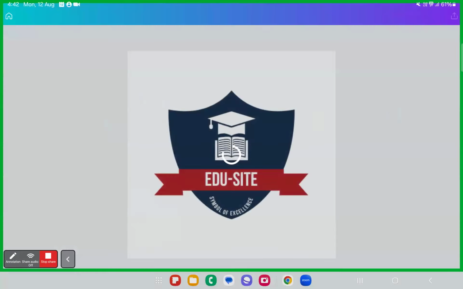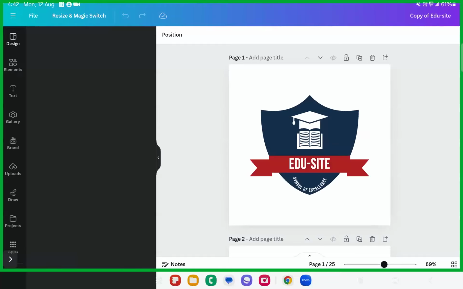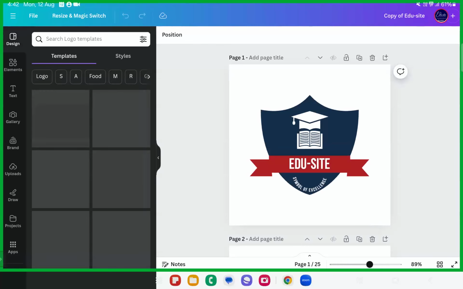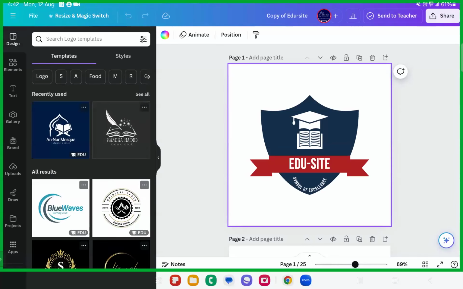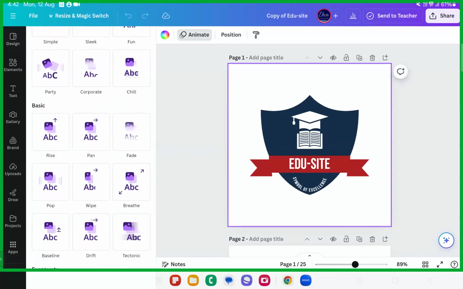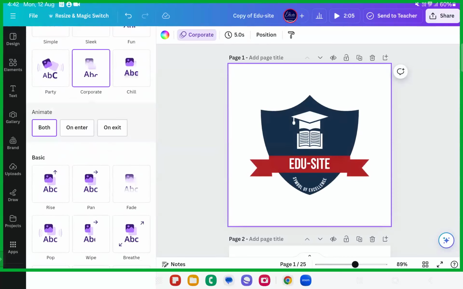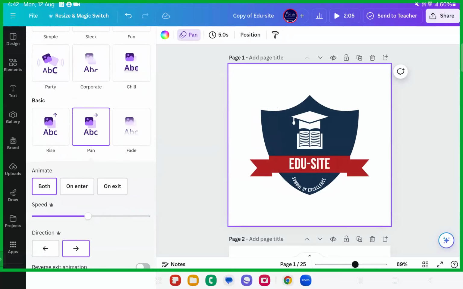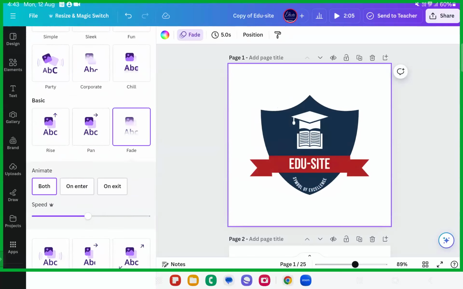So now I'm going to open it up and click on something called animate. Okay, even if you want, you can add background music audios to it as well. For now, don't worry. You just have to click on the screen of this and click on the animate button, and whatever animations you want, you can give. Something like this, something like fade. Okay, this fade animation is working for me. I'll give the fade animation.